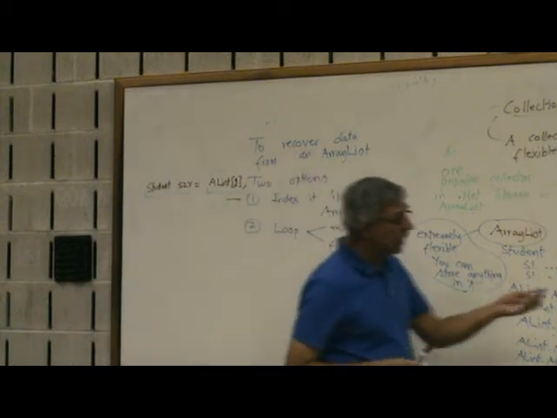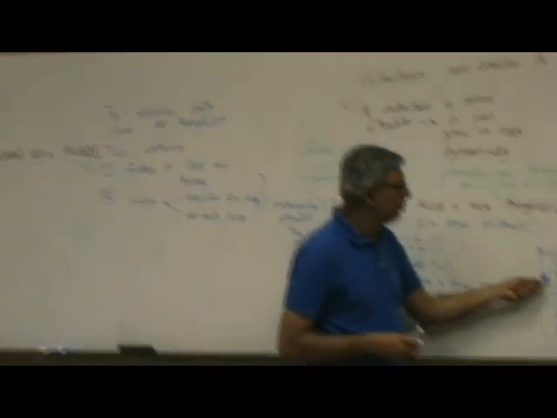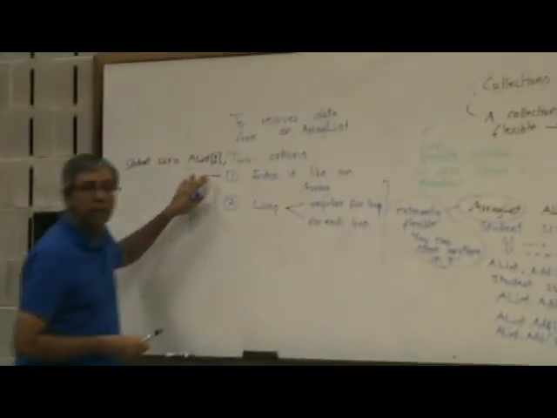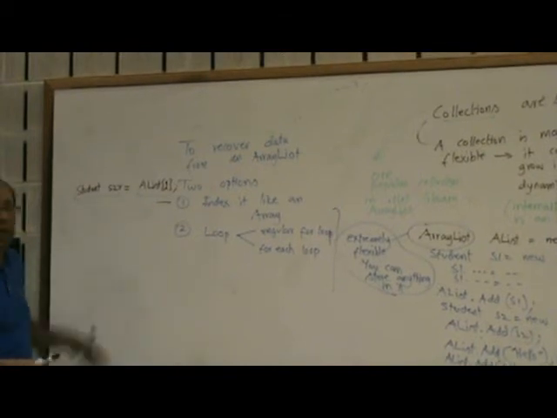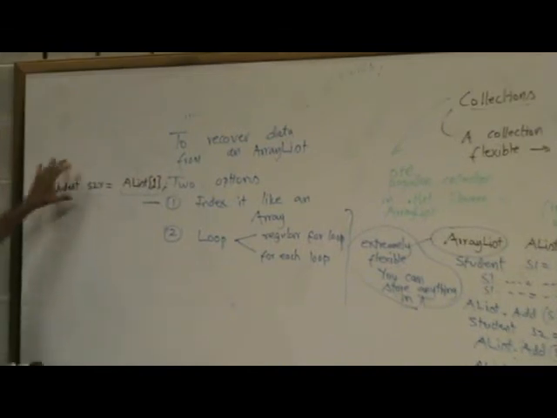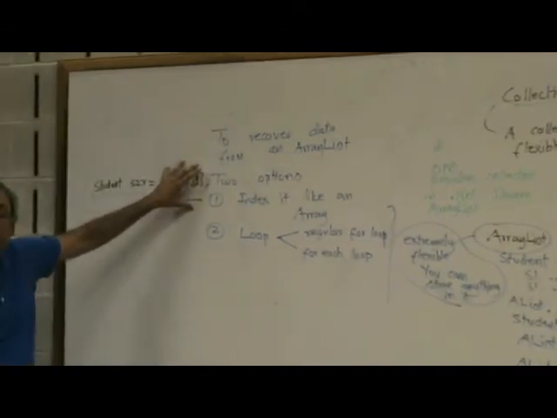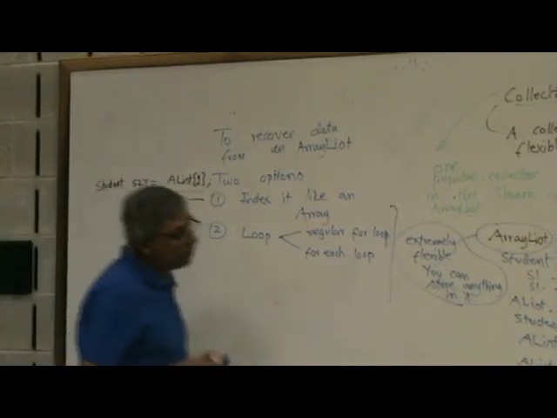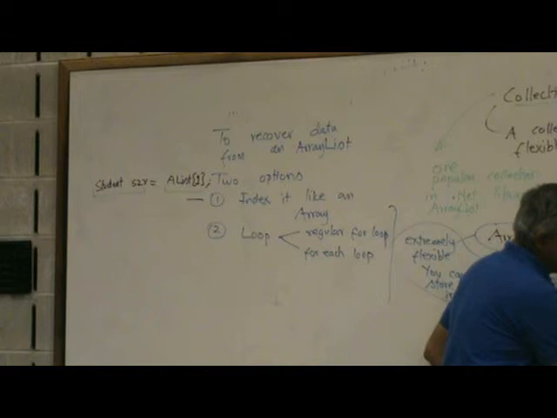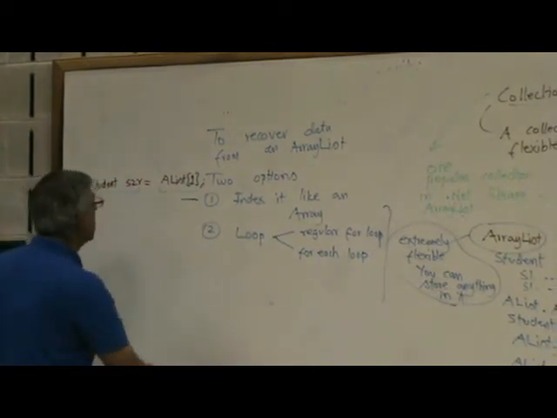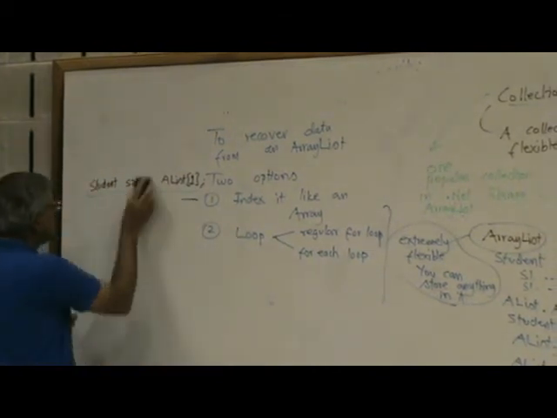However, remember, like I said, as soon as it goes into the ArrayList, what does it become? Object. So what's the data type of the right side? Object. Obviously the compiler will not compile it, because C#, like Java, is strongly typed. The type of the left-hand side has to match the type of the right-hand side. So this will give us a compiler error. However, we know that in the second position, meaning index of 1, we stored a student. So if you are certain, you could do something like this.